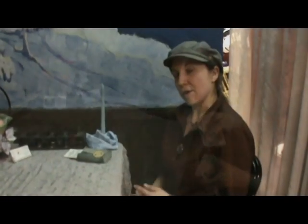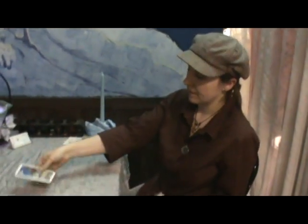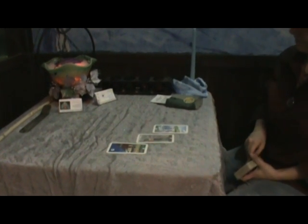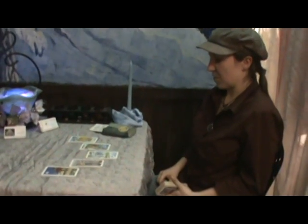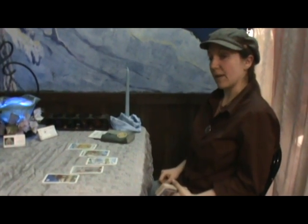Another really simple one is a 5-card reading that I actually learned from the little book that goes with this deck. This card represents the question. This one represents the background surrounding the question. This one represents the seeker, that would be your client in the situation. This one represents the environment around the question and the seeker as well. And that card represents the answer. This reading takes about 5 to 15 minutes to interpret. It's usually pretty reasonably accurate.